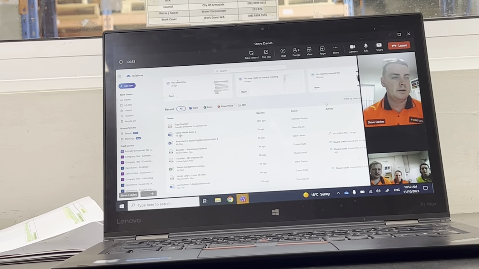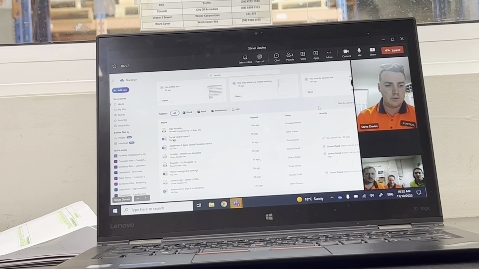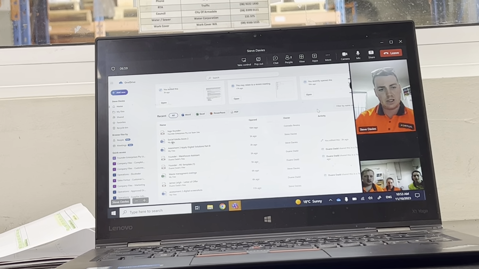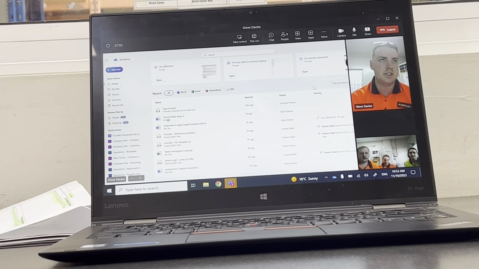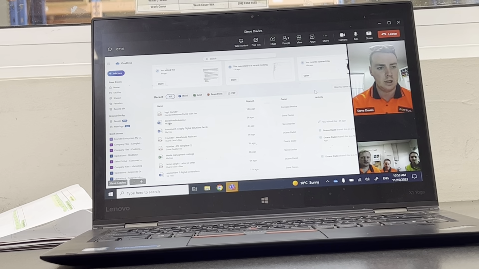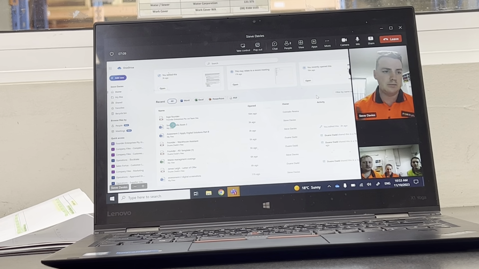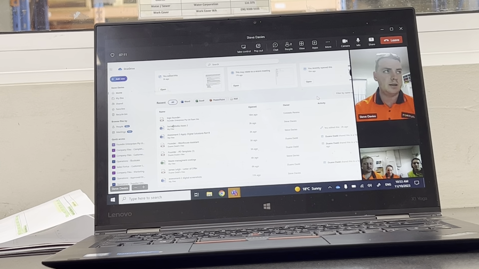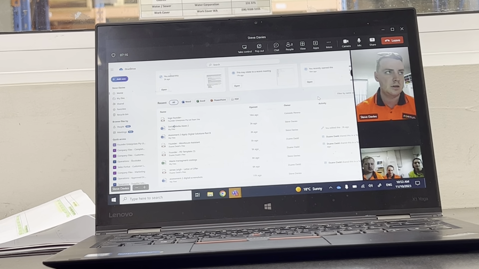And can you add multiple people? Yep. So as long as you're sharing with people, if it's a company, it's got to be within the organisation. If it's your own personal OneDrive, you could add and share with whoever you like. You can create your own groups or shared sections, and then have a group of us share folders and files.